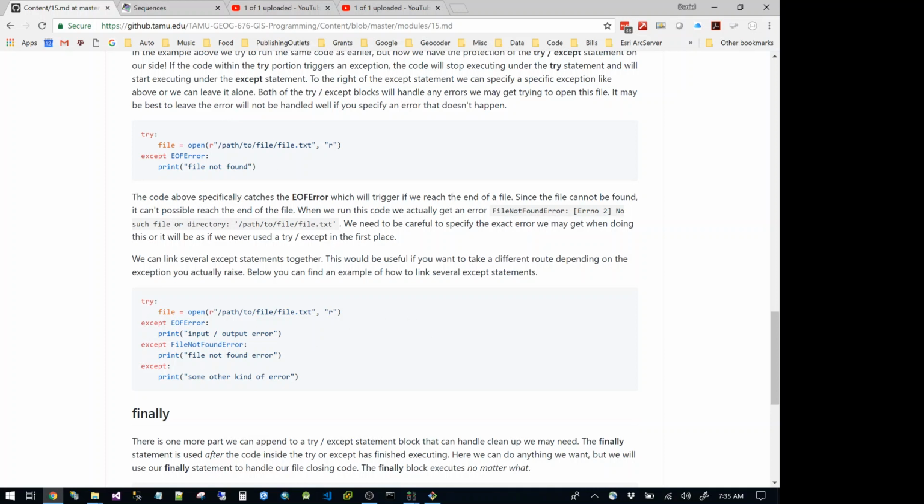Again, the code that's inside of each of these excepts only runs if that particular type of error, or any other type of error occurs. So if there are no errors, none of this is going to run, right? So you might be thinking, oh man, this is a pain. I have to write all this error handling, which isn't going to run most of the time. This is true, but when you need it and you need to present the user with information about what they did wrong or what is happening that is making your code not run, it's helpful to have in there, right?